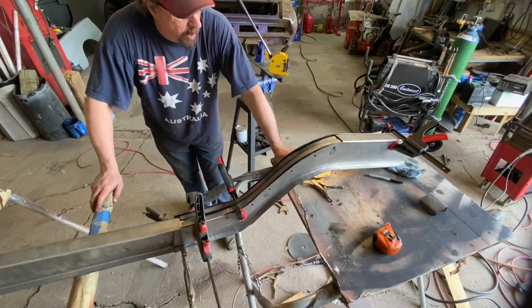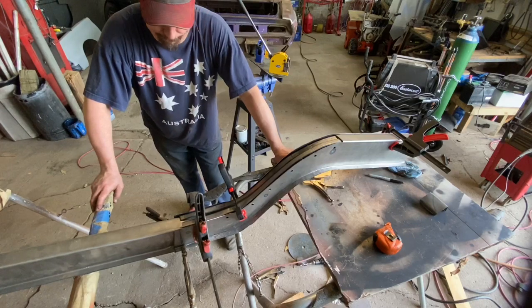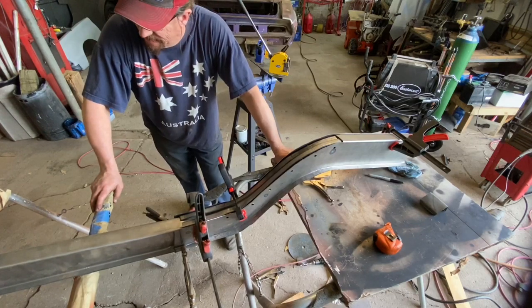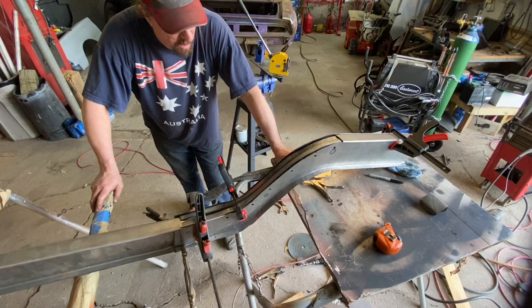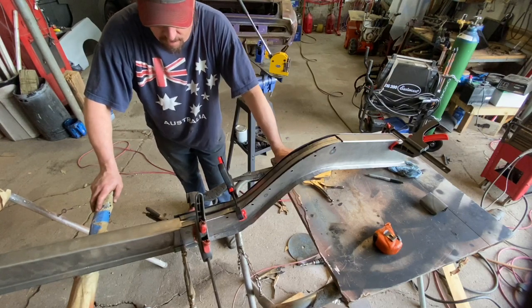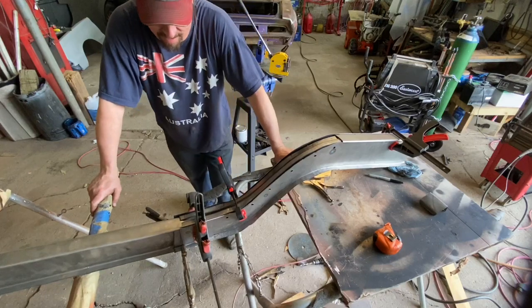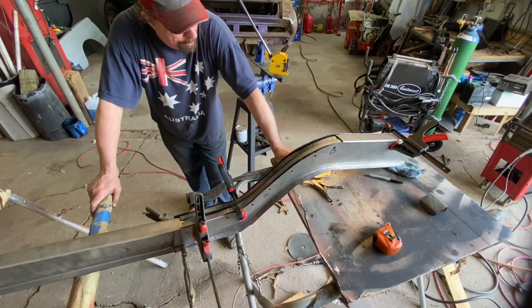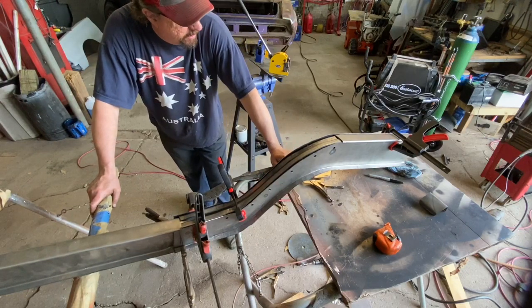Of all of it, what I did today is probably the most tedious part, and it's not that big a deal. It just takes some time, but if the guy takes his time and works at it, you can turn out a pretty respectable product. So a few little tweaks here and there. I still need to make the cap in here, like I said, but I'm going to wait on that right now. But once I get that on there and get that welded in place, it's going to look really good.